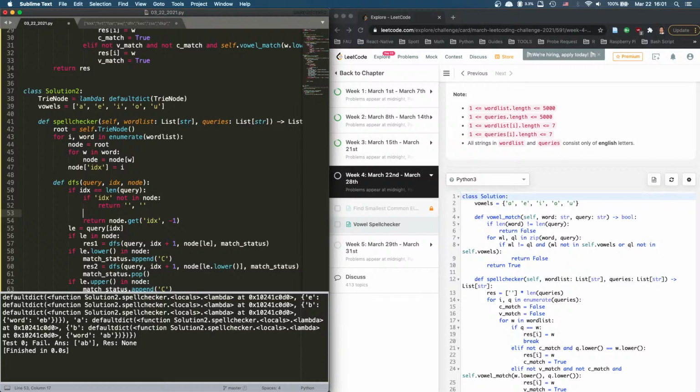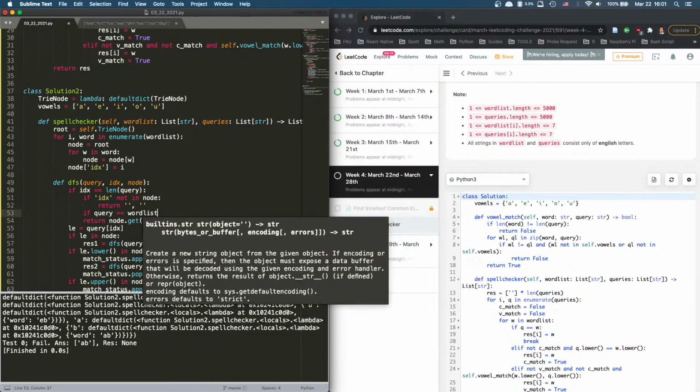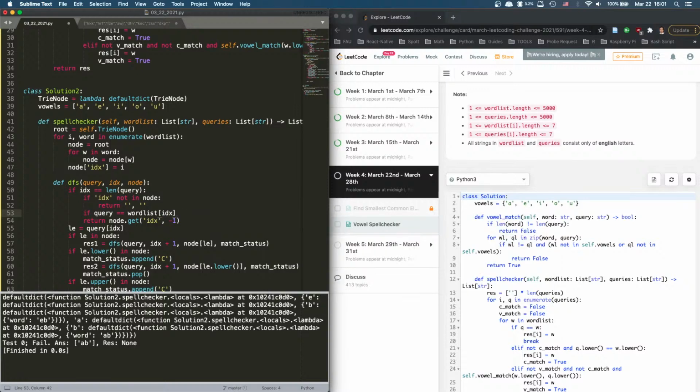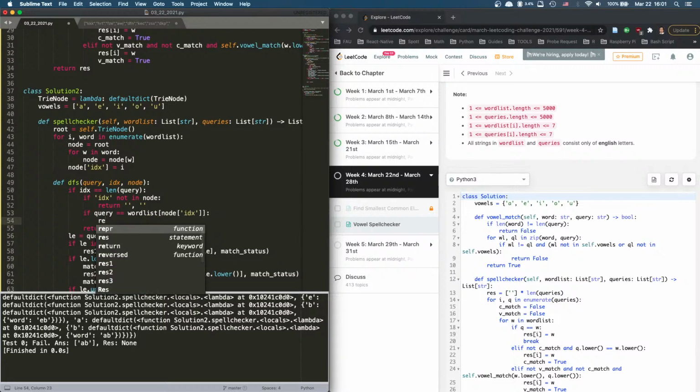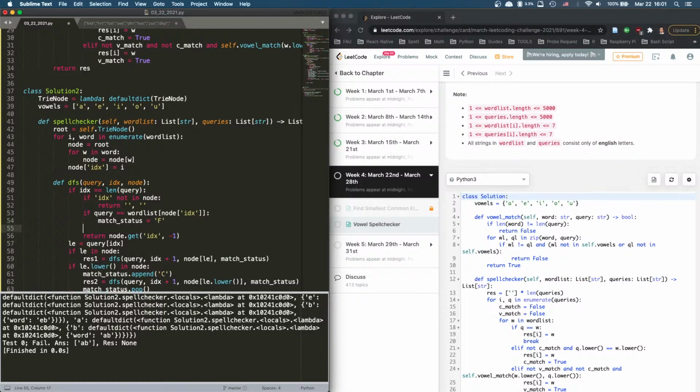Now I'm going to say if query is equal to the word list at index, not index, word node index, right? If these are the same, then we're going to say the match status is equal to full match.